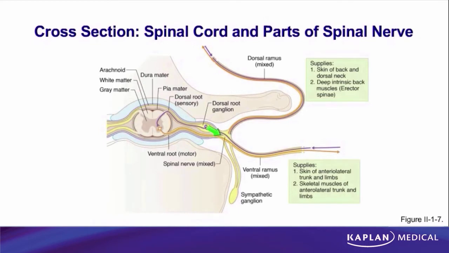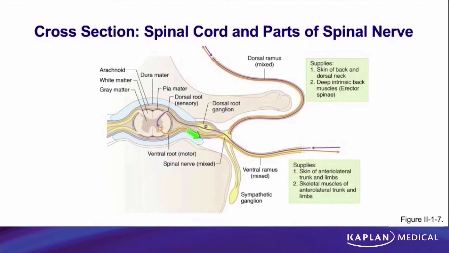So a spinal nerve starts where the two roots come together, and it ends where the two rami come apart. Ramus is the word for branch. So you have two branches or two rami. So from where the roots come together to where the rami come apart, that's the spinal nerve, nothing else. Okay? Now, we see that a spinal nerve is formed from two roots, a dorsal root and a ventral root.